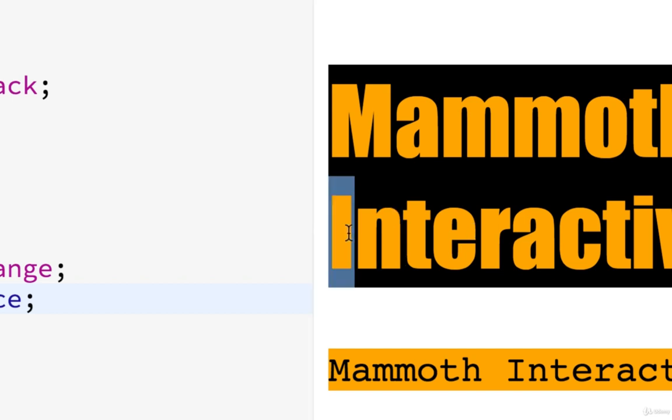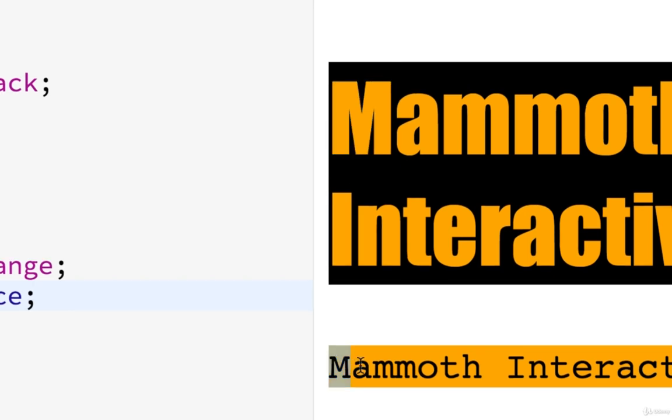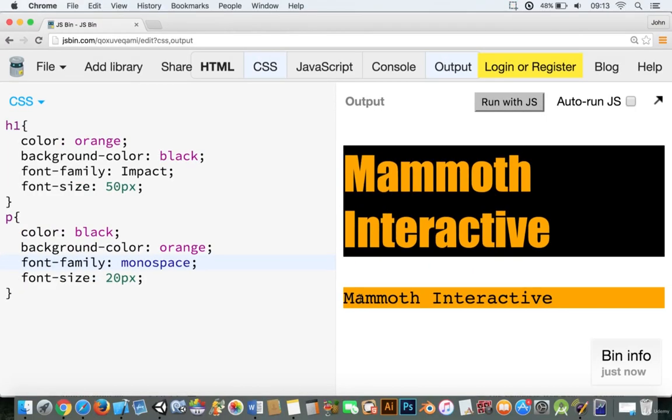The I is smaller, so it also has a different width, and the capital M, being bigger, has a different width. But in monospace, every single character, no matter which size, has the same width. Hence monospace. Mono meaning one, space meaning space. So monospace fonts are all the same, and for the longest time, computers only could deal with monospace. So if you're going for a retro feel, you want to use monospace.